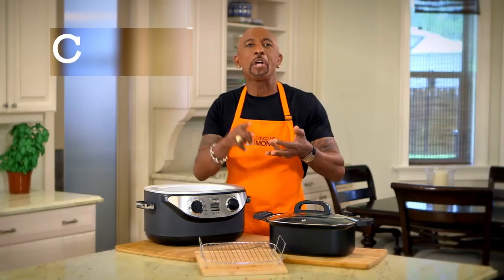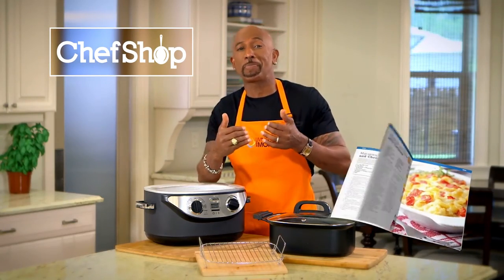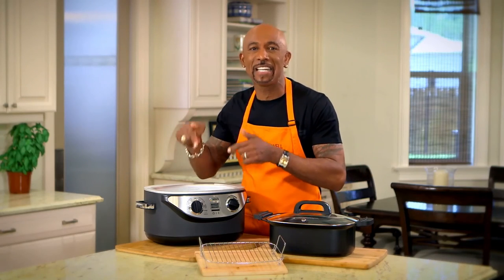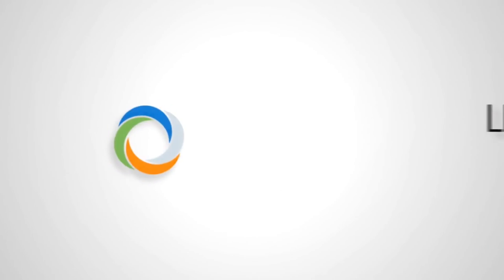It comes with a steaming or roasting rack and a recipe book that includes all of my favorite personal family recipes. My sister Marjorie makes the best mac and cheese I was never able to make before — now I can make it easy and healthy right here. Eat better, live well with my Pro Plus 6-in-1 Cooker. All the options.